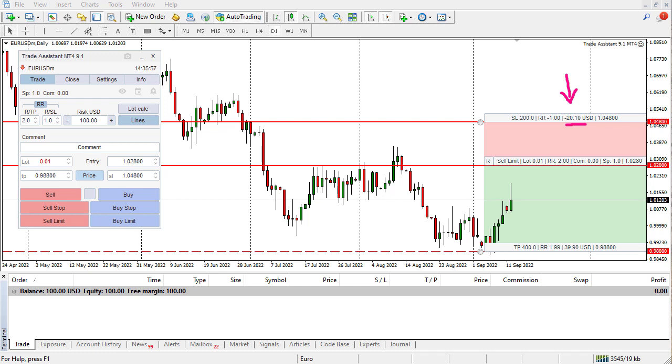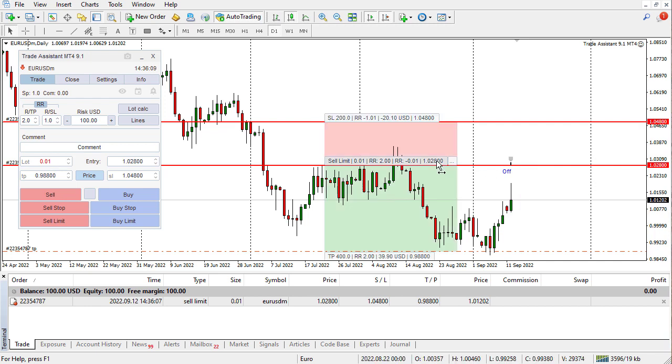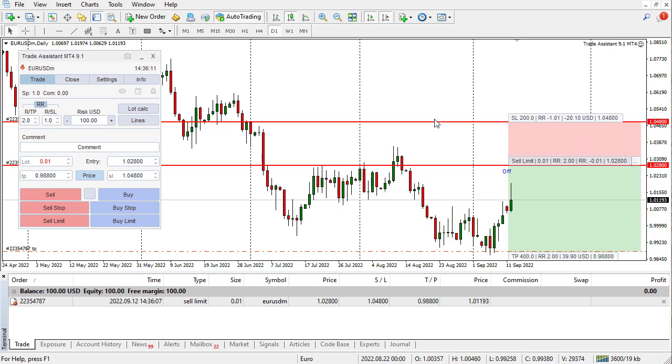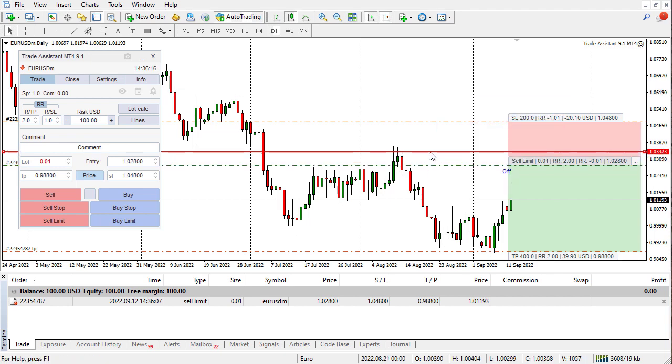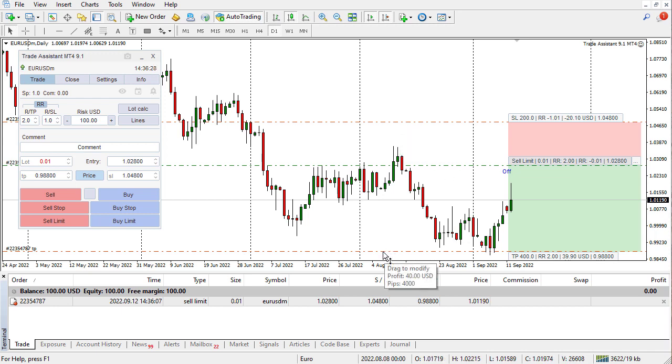There's no professional trader who knows what they're doing who's going to advise you to do this. Okay, so obviously, let's just place this order so that you can see it for yourself. Sell limit, and this is going to be the order. Now when I hover my mouse, let me just take this horizontal line off of the charts. When I hover my mouse's cursor over this sell limit pending order, you can see that obviously we're risking around $20 for this 200 pip stop loss. Even though our risk to reward ratio is 1:2, we don't want to be trading like this because we're going to encounter losses.